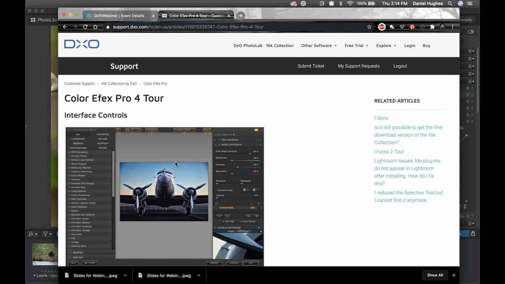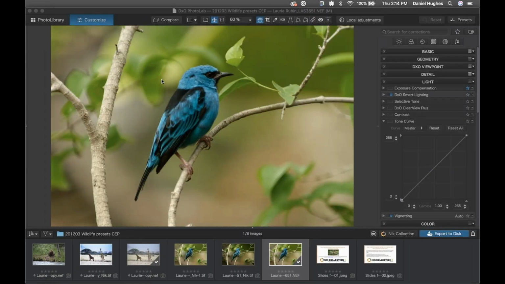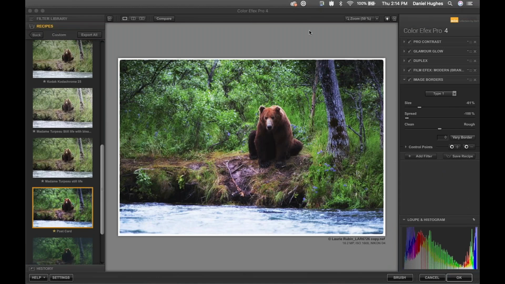Do custom recipes save control points as well? Michelle, they can. That's actually another trick. A lot of these things have a way to do something or a workaround, right? So the question was, can you save control points into a recipe? Yes, technically you can. In most situations where you use recipes, you don't want control points in there, and that's why the default doesn't save control points. But sometimes you do want them saved.